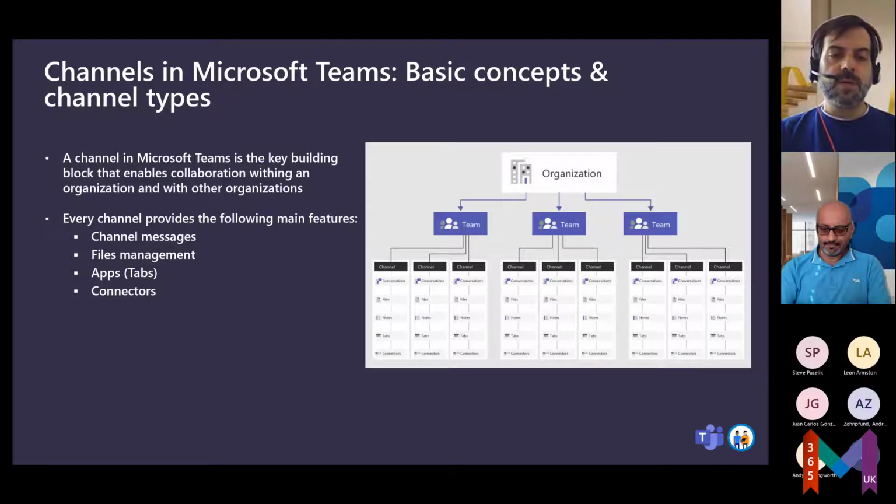Anyway, no matter the kind of channels we are talking about, we are going to have in all of them the features you see here. We have the possibility to post channel messages in the posts area. We can manage files. Here is where SharePoint Online comes in behind the scenes, because we are going to have a site that is linked to a shared channel. Again, we are going to have independent sites, so governance here is very important. And then, as you know, we can extend channels, and indeed teams, with tabs. That is a specific way of extending teams by using existing applications or custom applications we can create on our own. And of course, we have connectors. We will see that when talking about shared channels, we have some differences compared with the standard channels, where we can have all of the features, but not in shared channels, as happens with private channels.